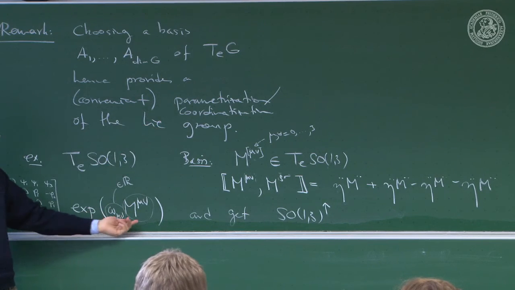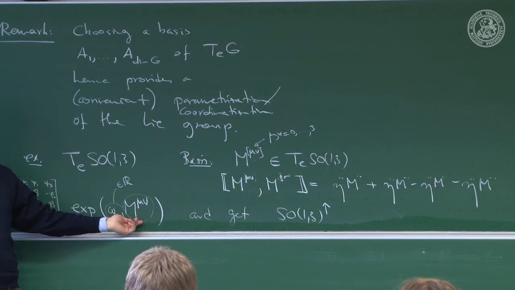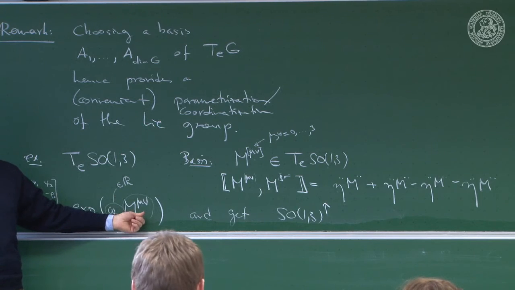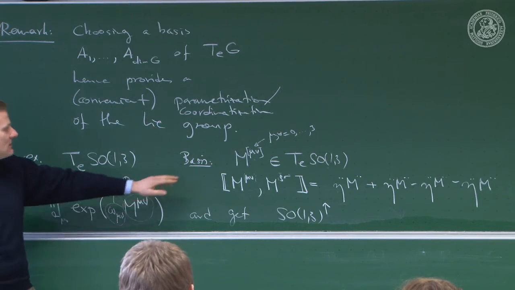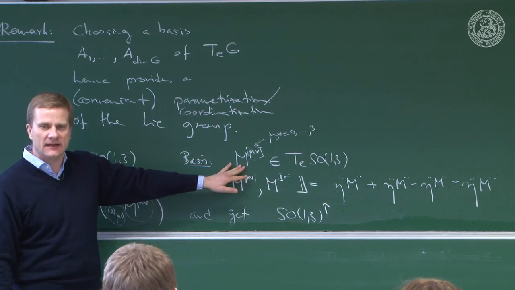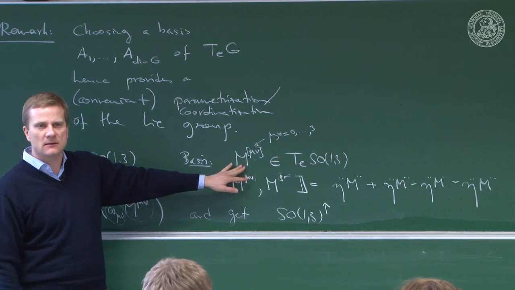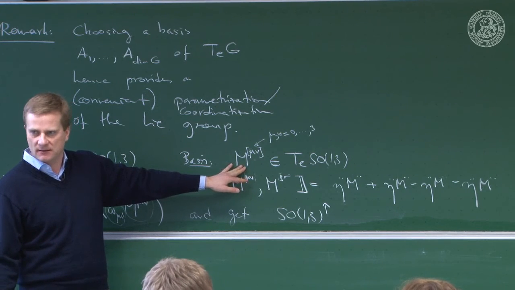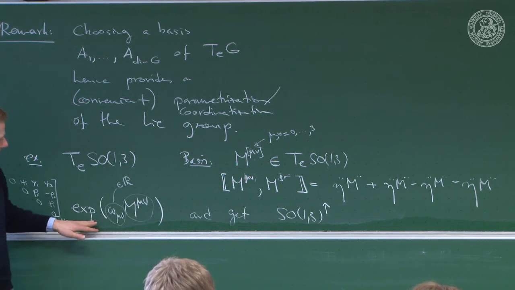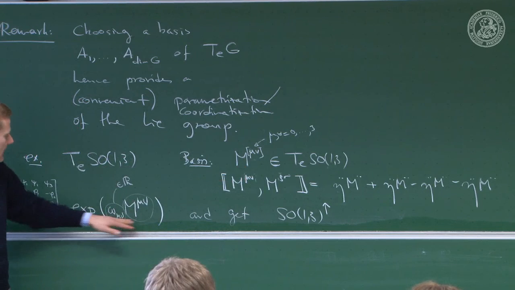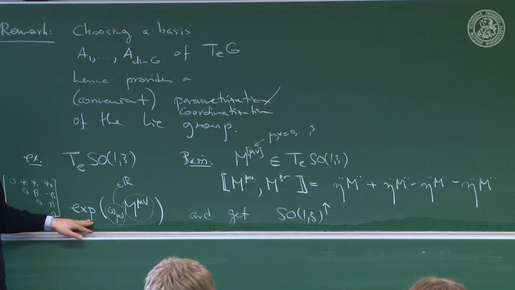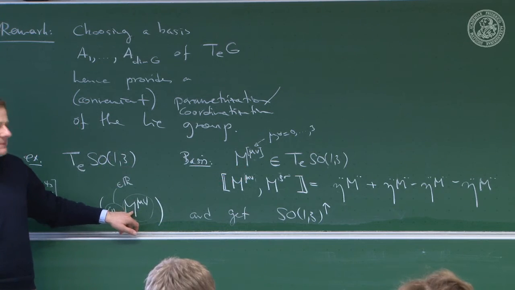And in physics, you very often think of the group as being generated, so that's terminology. You say these basis elements are the generators of the group, which means nothing but that they're a basis of the Lie algebra, and the group elements are generated this way by the exponential map. Now, this is the abstract version.